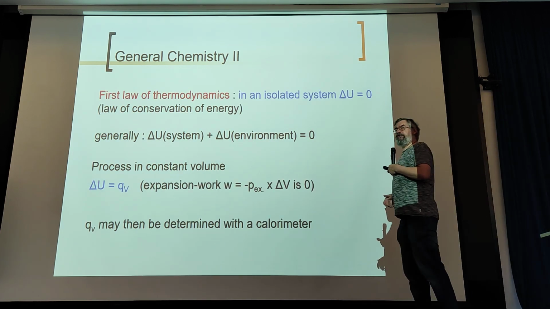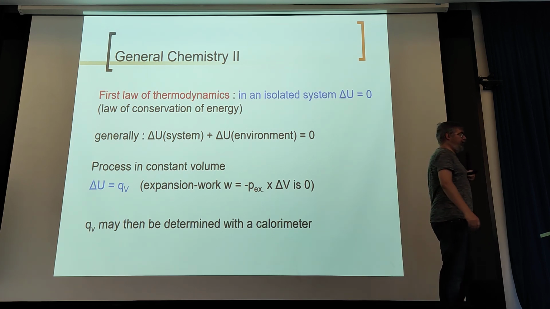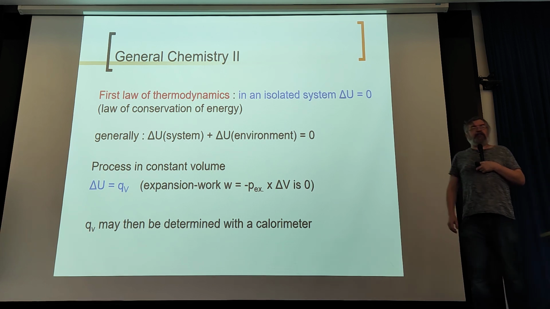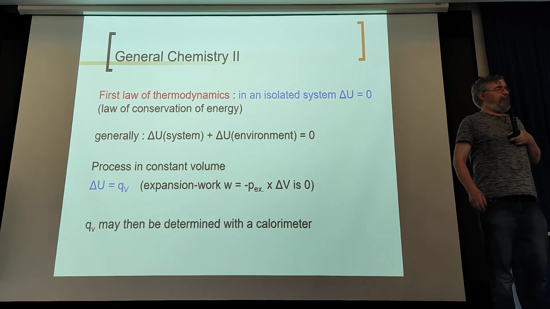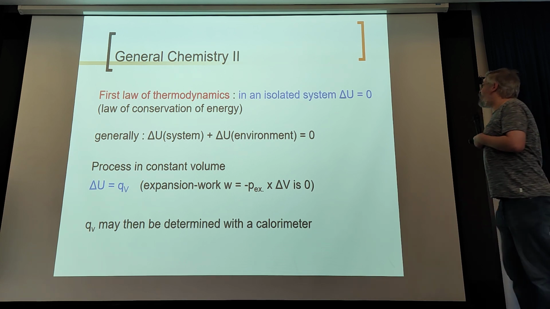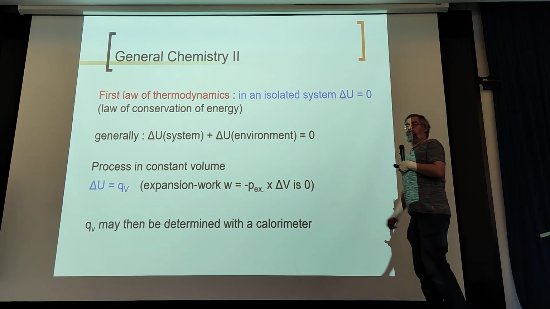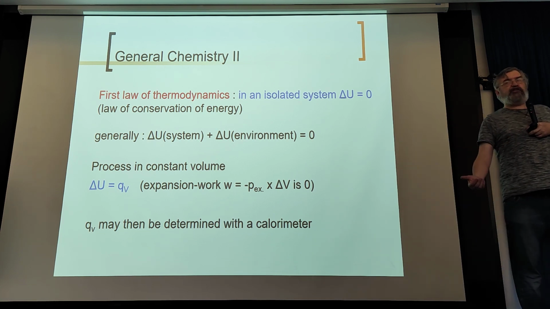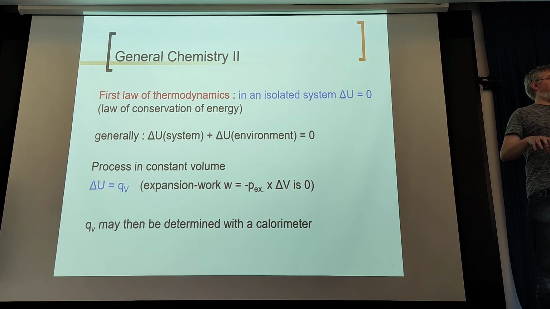And this brings us already to the first law of thermodynamics. This first law says that in an isolated system, the internal energy has to remain the same. Or in other words, the difference in internal energy has to be zero. Or you could also say energy is conserved. You cannot destroy energy, it remains the same.